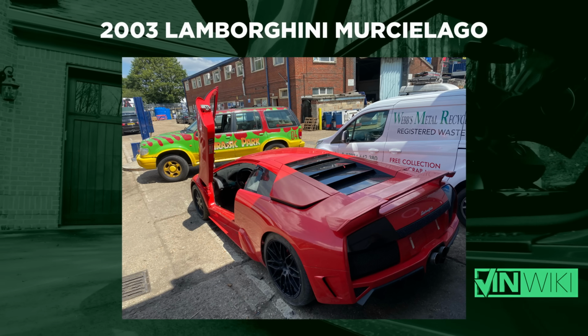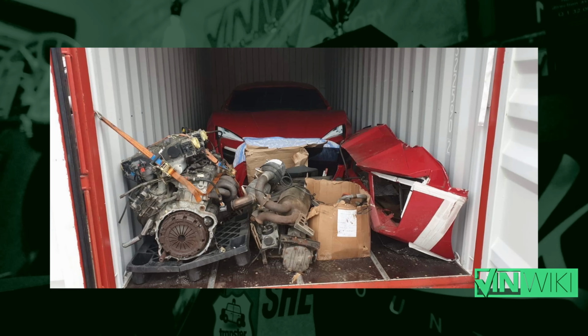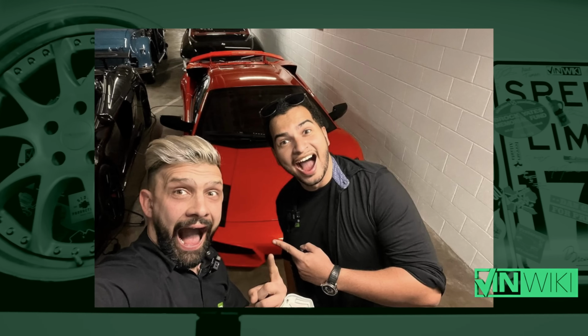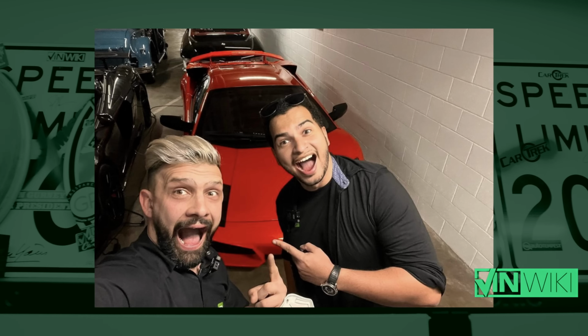One of them, though, has been converted to a Jaguar V6 powertrain, and it was used for the Fast and Furious live show in the UK. Freddie just bought that with the help of our mutual friend Sam Hard. I had already sold him the engine and transmission out of that car, which I got from Sam Hart along with the Lycan. And so he's going to be like 65 or so grand, maybe 80 with the engine and everything else into that thing.